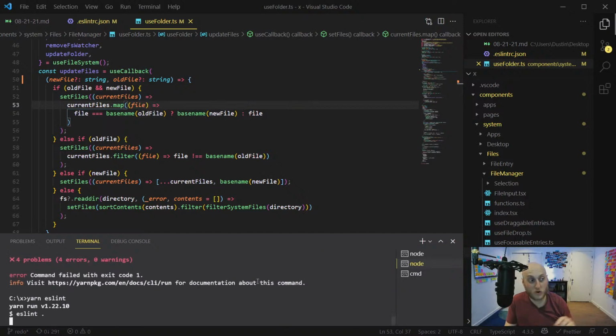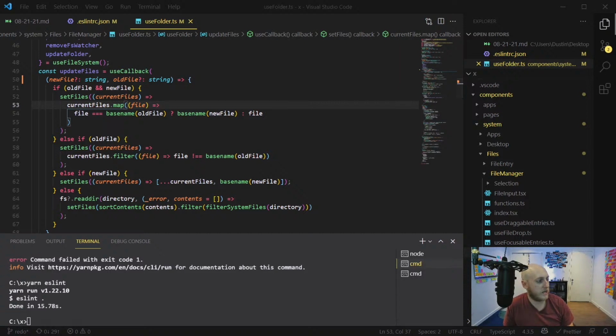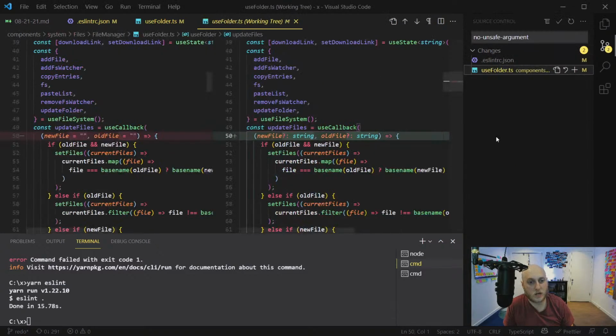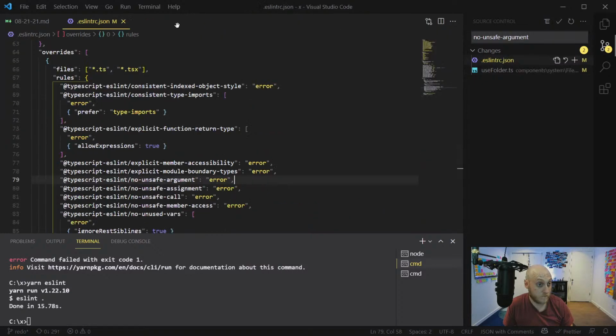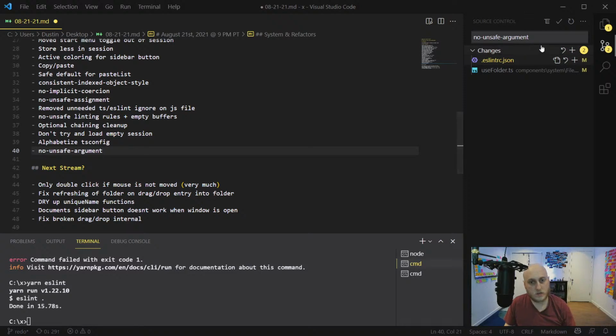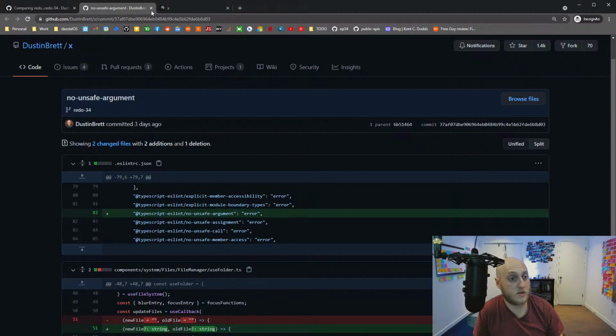So again, I'm trying to get all these little hidden any's that you don't know. It's like, oh yeah, actually, that could be this other type. But a lot of the time TypeScript will infer that and go, oh, he probably meant that. But I like these ESLint rules because I almost never mean any of the things I do in the code. When I look at these rules and it ends up picking something up, I'm usually like, oh, okay, yeah, that worked, but I didn't think of that. This is another case of that. No unsafe argument. You can do an illogical argument, but don't give me an unsafe argument.